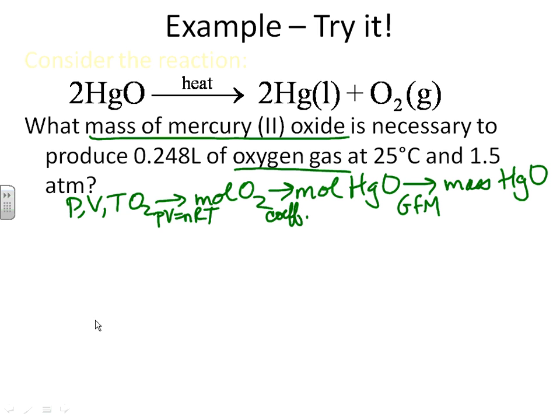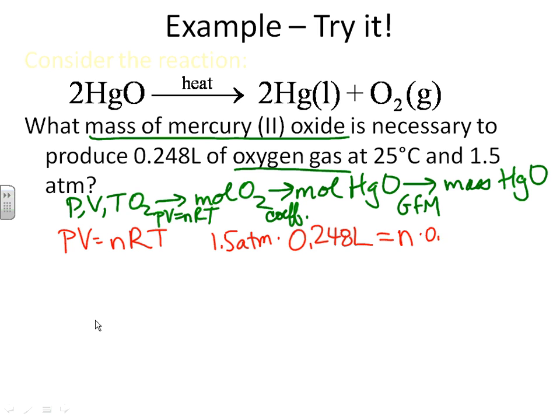So doing that work out, PV equals nRT. The pressure is 1.5 atmospheres. The volume, 0.248 liters. Equals n. That's what we're solving for. We want to solve for moles of oxygen. We've got everything else in this problem except for moles of oxygen. R, 0.0821 liter atmospheres per mole Kelvin. Temperature, 25 degrees Celsius. Celsius, we don't want that. Add 273 to that, get a temperature of 298 Kelvin. That's what we want to plug in right there. No negative temperatures, not in this thing, because I'm going to get negative pressures, negative volume, negative moles. Can't have that.